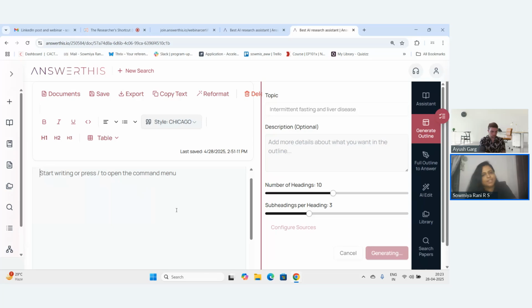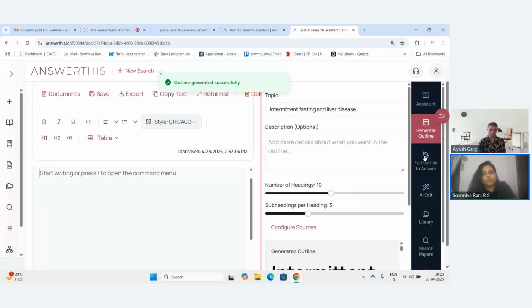Once you generate the outlines, you have an option where you can prompt the tool to start filling in the details under each of these subheadings. So you can convert the outline basically into a full answer, which means you go from having just the TOC to a draft abstract or a draft literature review. You also get to edit sections using AI. This comes in handy, especially when you are co-creating with AI. There are certain sections that were written by the AI, but then there are also certain sections where you have made changes, you have brought in your own writing.